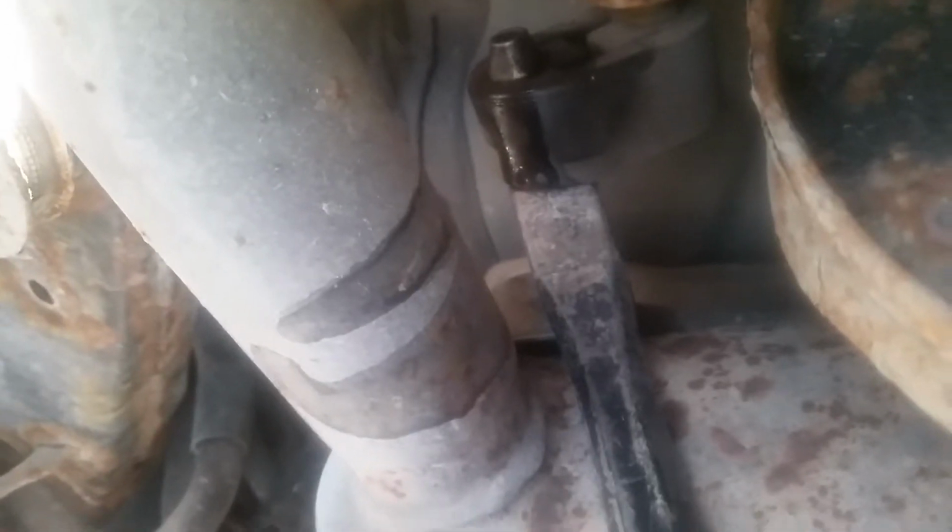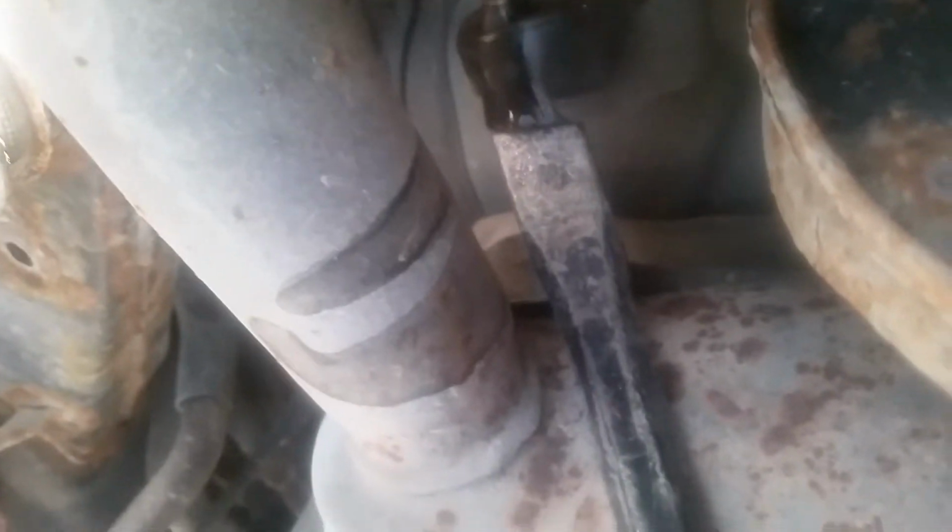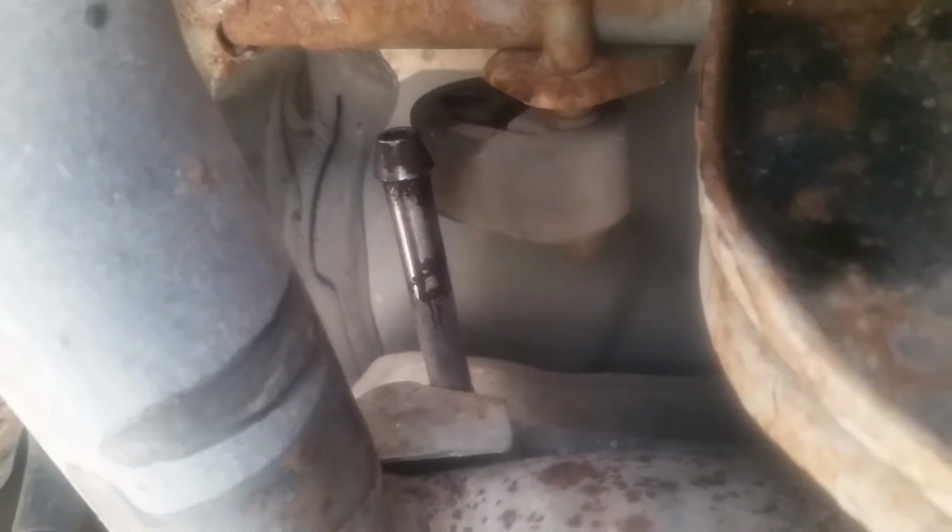First we're going to spray them with some silicone lubricant just to prevent any cracking and loosen them up a bit. Now we're just going to use a pry bar to pry these up and over the rod that they're sitting on. Let's move that up to the side there. It's out of the way.